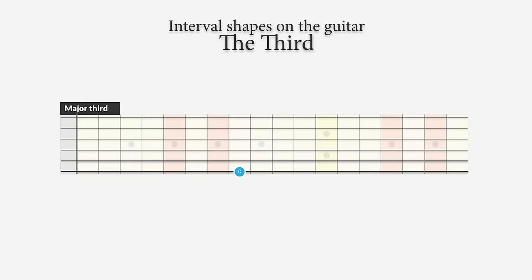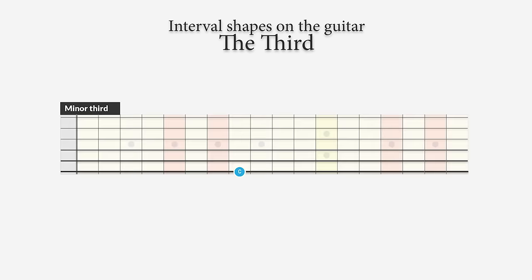After the fourth, the third and the sixth are the most played intervals on the guitar. When starting on the sixth, fifth, fourth, or second string, you'll find the major third one fret down and one string up. Starting on the third string is different — keep the notes in the same position, same fret, one string up. The minor third can be found on the sixth, fifth, fourth, and second string by going two frets down and one string up. On the third string, go one fret down and one string up to create a minor third.